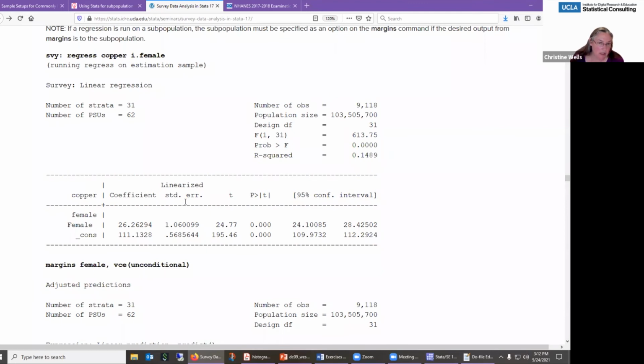I might be able to get it out of lincom, but there is no built-in command. The only place I've ever seen a built-in command for that, I think, was Thomas Lumley's survey package in R. But honestly, I don't see too many t-tests like that. Usually it's a two-group thing. Yeah, I see. Okay. Thank you.